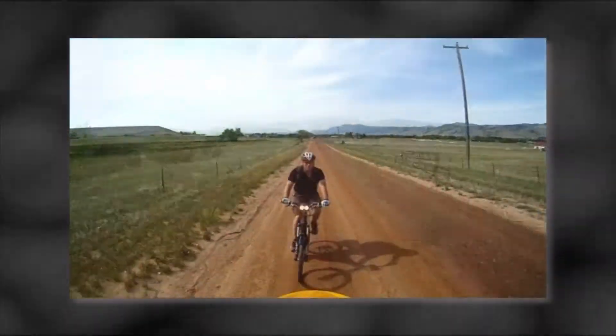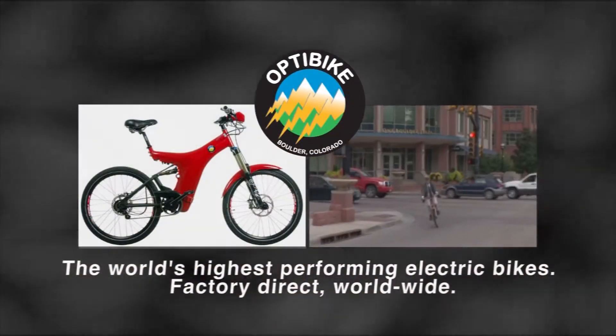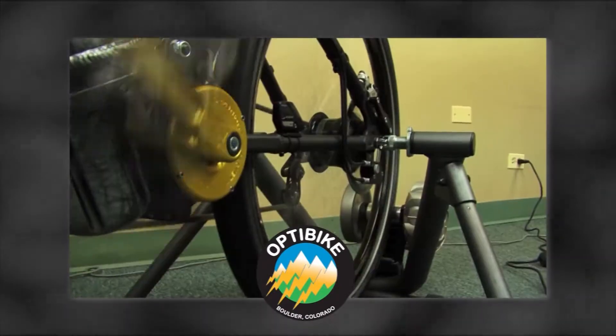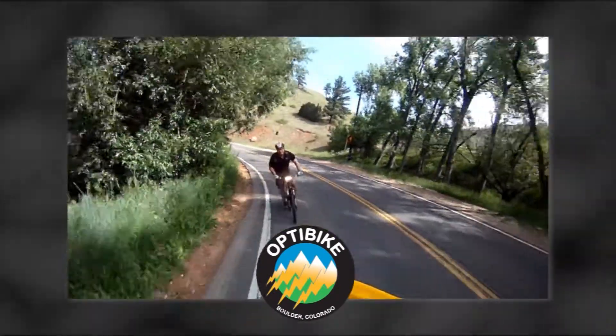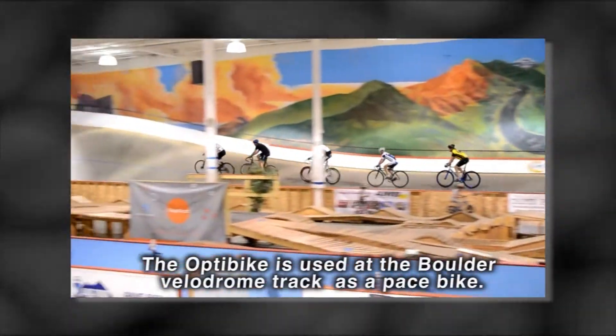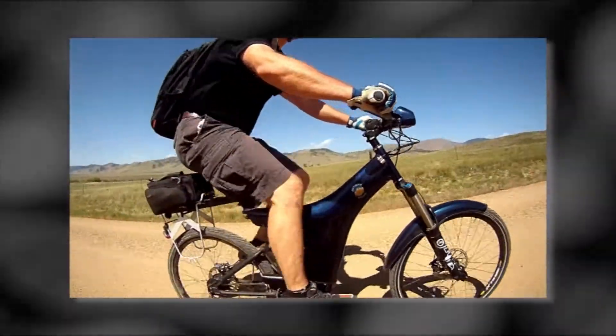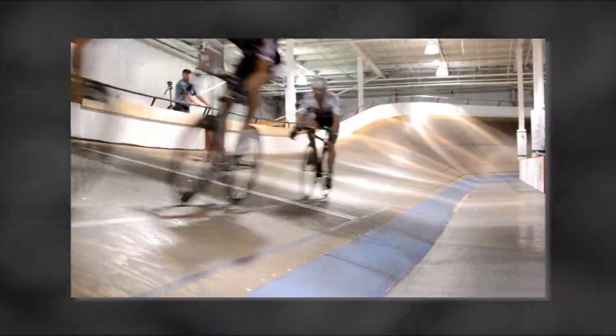Experience freedom. Now you can do it all, from long-range touring to fun trips to the corner store. The patented OptiBike electric drive system allows pedaling in tandem with the motor, so you can get all the exercise you want without worrying about hills or falling behind. We can go really fast, much faster for longer periods. So this is going to help us be much better athletes. OptiBike is the ultimate fitness machine for cycling enthusiasts and professionals alike.